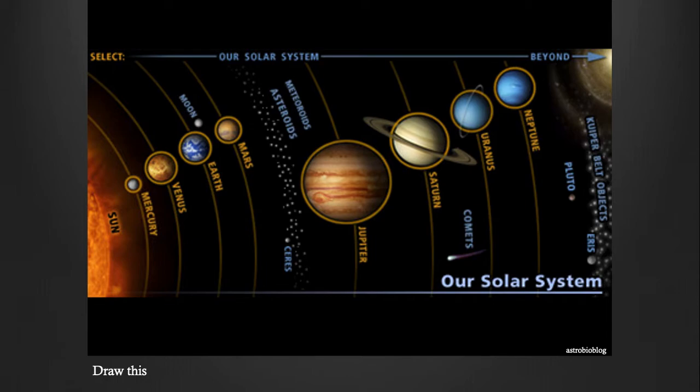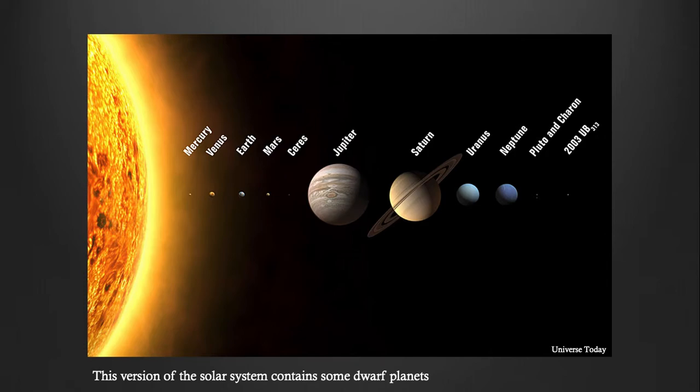And you don't need to draw this right now, but you will be expected to be able to draw the solar system from memory, including all the planets, the asteroid belt, and the Kuiper belt, which is the outer belt of rocky debris. Here's another version of the solar system that contains dwarf planets. Pluto, which used to be a real planet, and some of them have just kind of funny number names like 2003 UB313. Ceres is the dwarf planet in the asteroid belt.